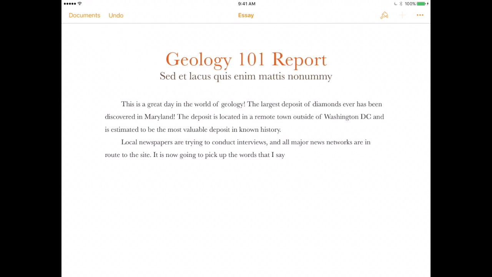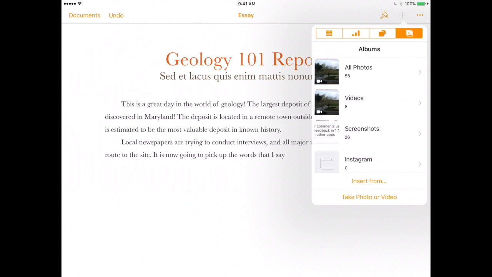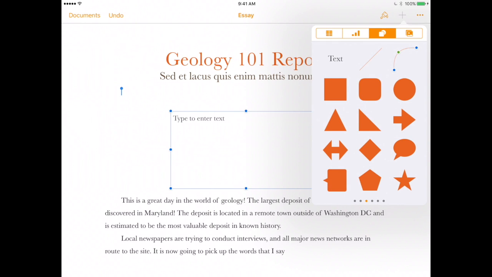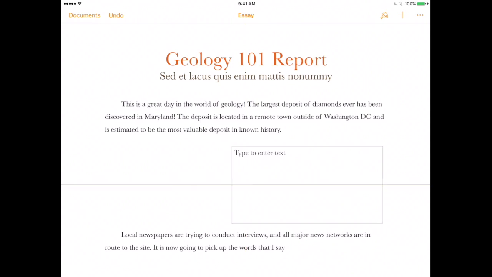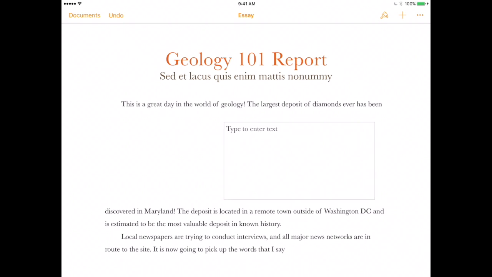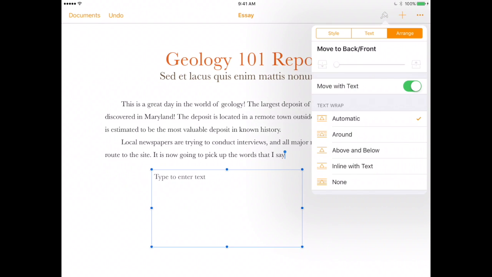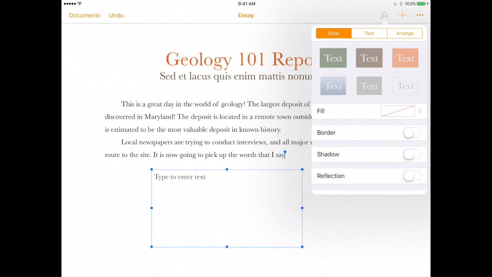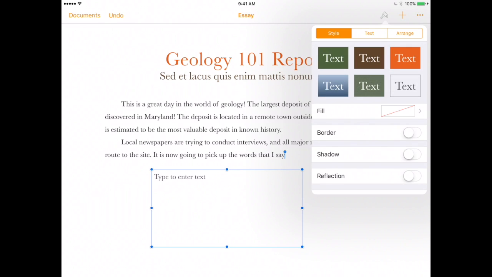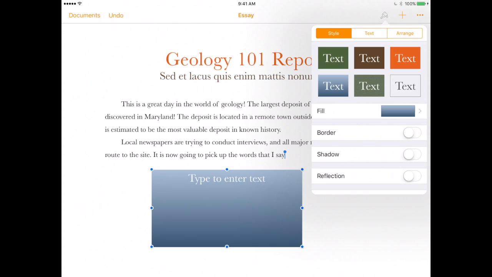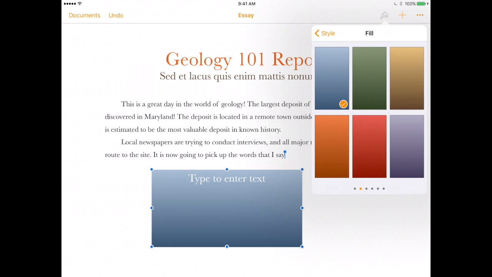So I'm going to go to my plus, I'm going to go to the shape, and I'm going to add a text box. Remember, the text box is different from the actual text in Pages because it is viewed as an object. Therefore, it is going to function that way and have the formatting options of an object. So once the box is highlighted, if I go up to my formatting paintbrush, you'll see that I can change the style. Now I can add a backing to the text box itself, so I can have a fill if I would like to have a fill and change the options there.